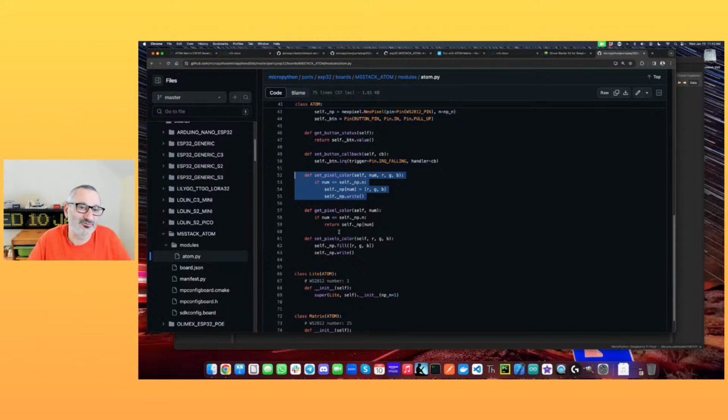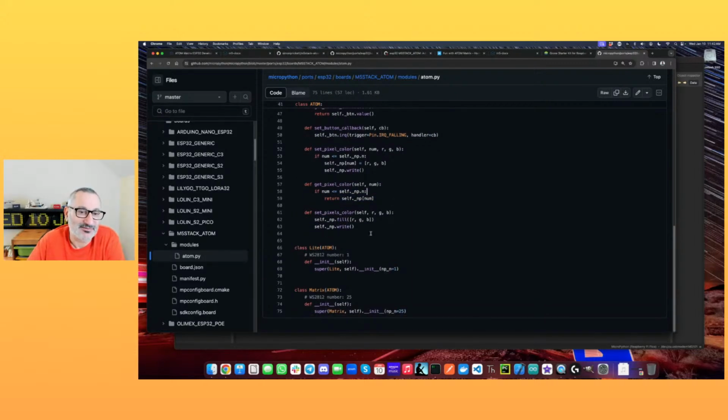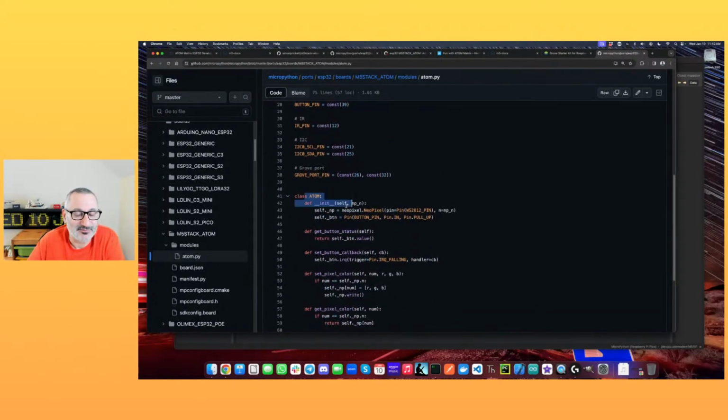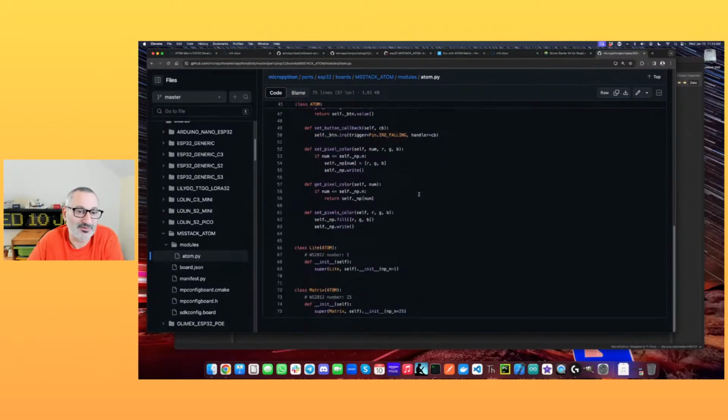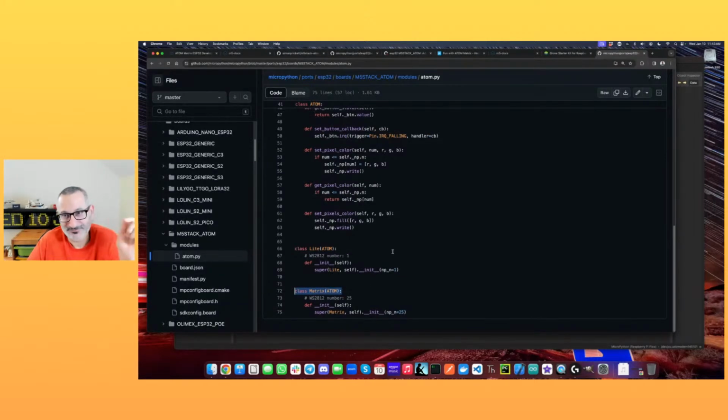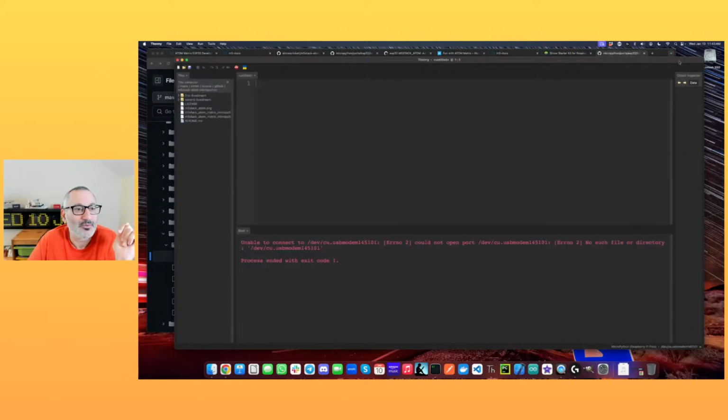So I was like, okay, I could write something and do a bit of a pull request that adds that, and maybe some other stuff like an equivalent to get the pixel color at an X and Y. So in between streams, I went ahead and did that. And then there's two versions of this class. This is the generic Atom class that defines behavior that both the single button, single LED device and the matrix one have. What I wanted to do only really applies to the matrix, so I thought, okay, let's put it in there. But let's just quickly have a look at what we had last time.